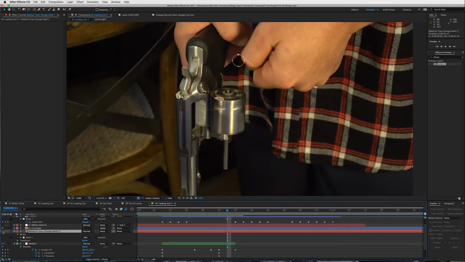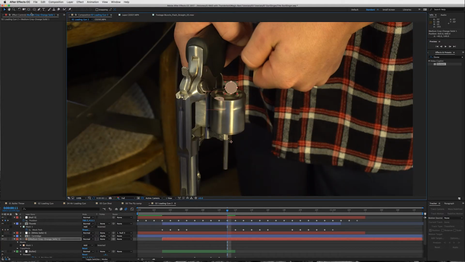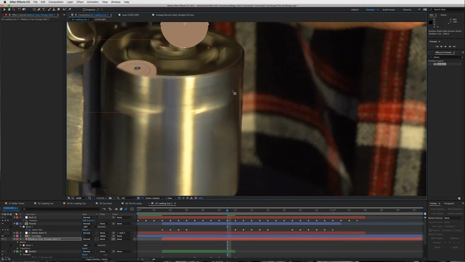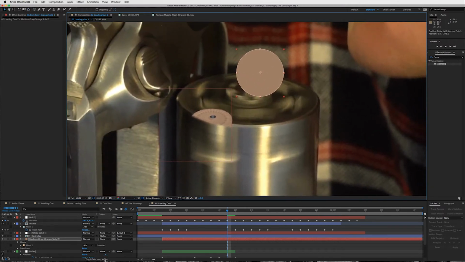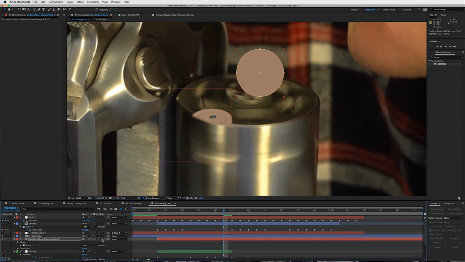And what we're going to do is find where our anchor point is. So let's make the layer visible again. Then what we're going to do is click on this anchor point tool and bring him all the way in the middle of our circle. Okay, now let's zoom in here. And what we're going to do is make this a 3D object. So we'll go and check on the 3D box right here for the layer.